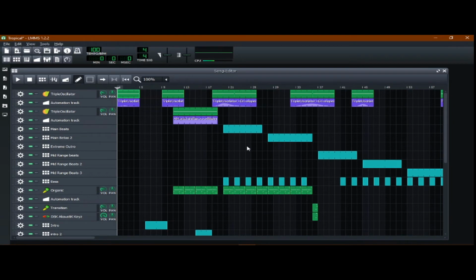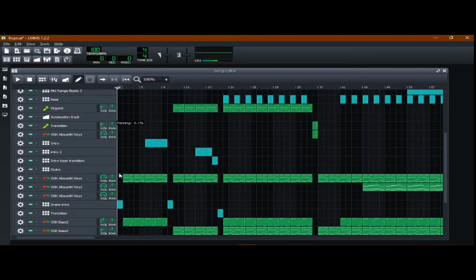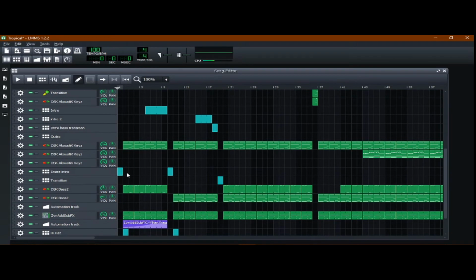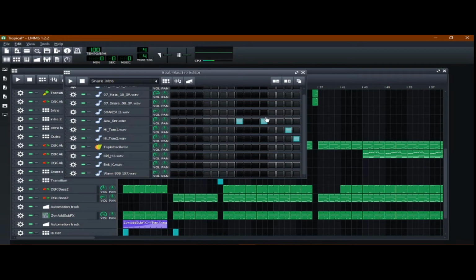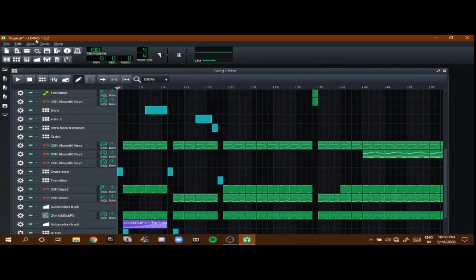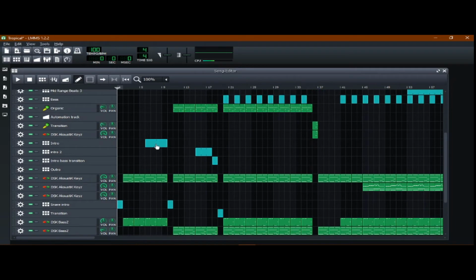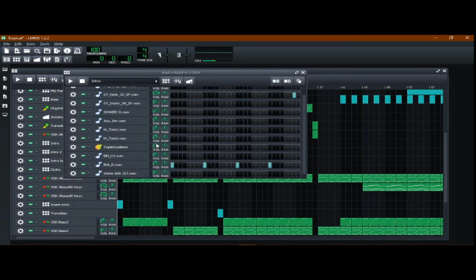Alright, so let's hear it. And yes, the drum line, I forgot about the bass line, sorry, my bad. For the intro, I just gave 2 snares and high tom 1, high tom 2. You can use something different, whatever you want. And for the intro bass line, I just did 4 kicks.